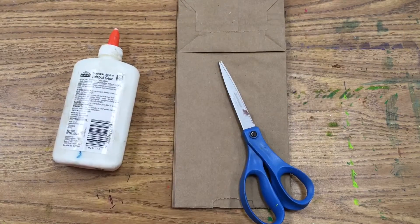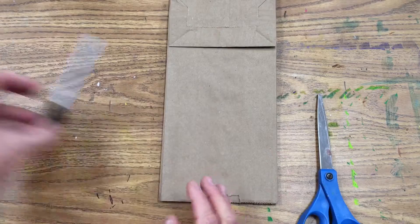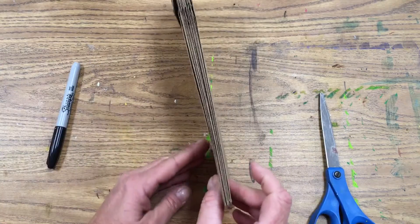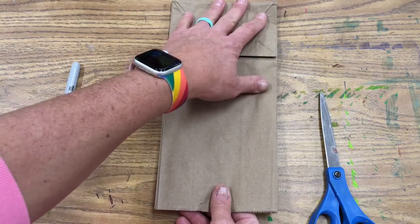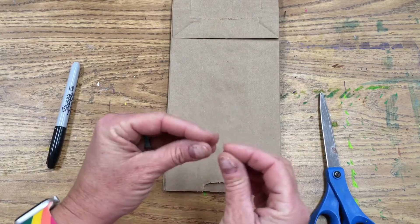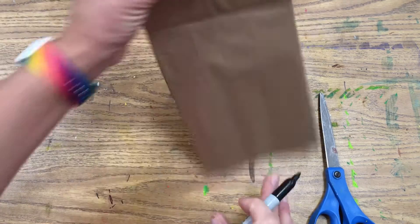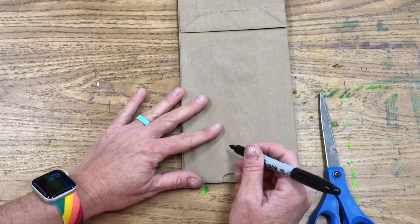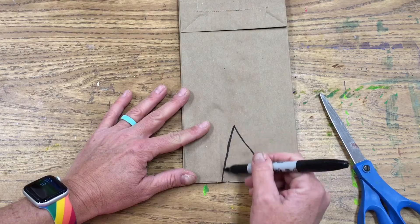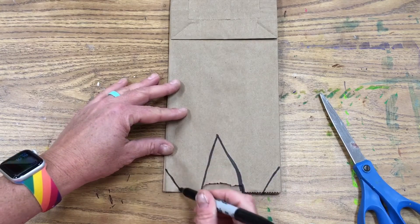Go ahead and get your scissors. Alright guys, so we've let this dry. Now if you're the kind of artist that just wants to go for it and start cutting you can. If you're the kind of artist that wants to make sure they like their design, we're making a snowflake and we have seven bags stacked on top of each other — this is not going to be an easy cut job. For that reason I would keep your design super easy, simple, and kind of big. When you go small and cut small it's very hard to cut. So I'm gonna use my Sharpie first to help you out. I always start down here at the bottom — we don't want to cut up here at the fold at the top. The easiest and simplest way to do a snowflake is to draw or cut a triangle at the bottom, and then draw two diagonal lines off to the sides just like that.